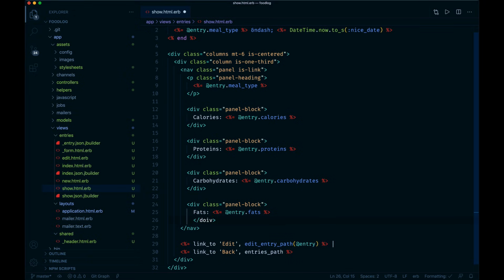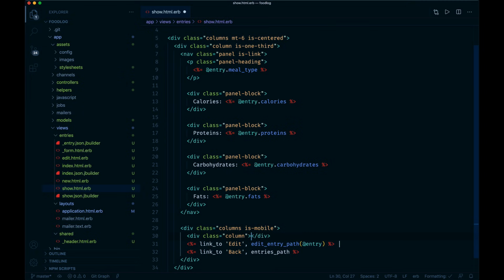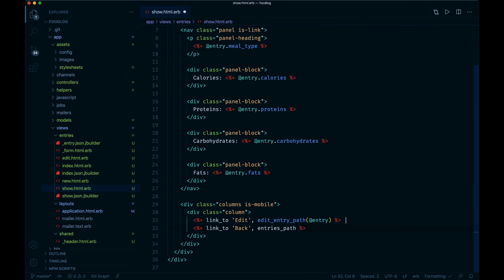Okay, so that's that. We still need the bottom portion of this to do some utility stuff around it. So I'll do another columns, and then is-mobile to kind of account for that. I wouldn't call this app very responsive friendly, but it's got Bulma, so it wouldn't be far off to go back through and make it that way if you wanted to pull it down. I'll be sharing a GitHub link that you can download this from. Give it some button is-gray.